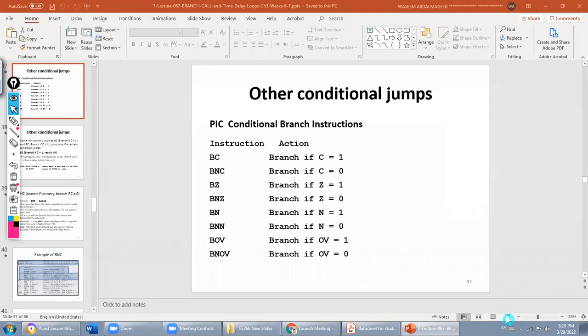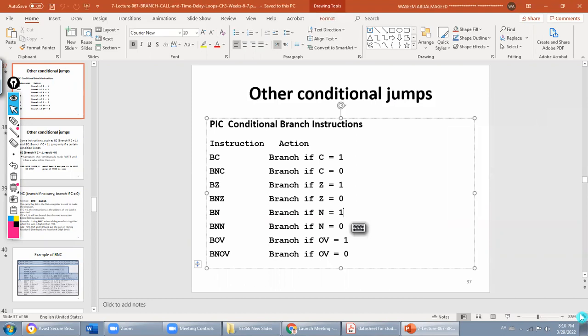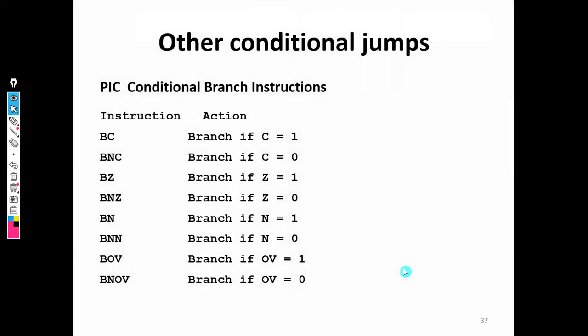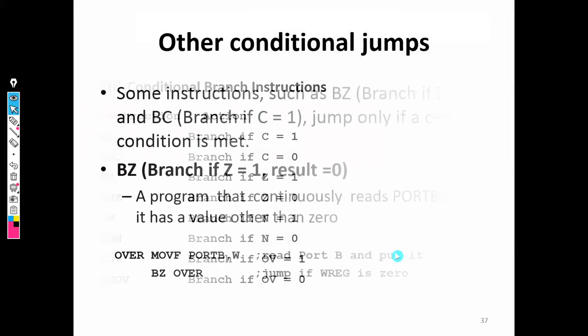So I've seen in the previous class that we have the conditional branch instructions. So these are the conditional branch instructions that we have seen. I've seen that these instructions are short jump instructions. What does it mean, short jump instruction, Shabab?